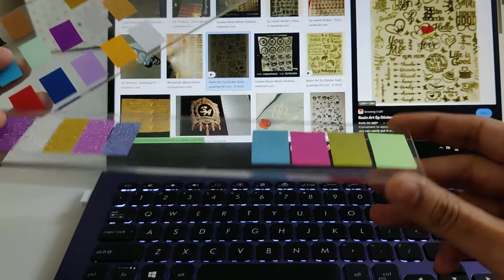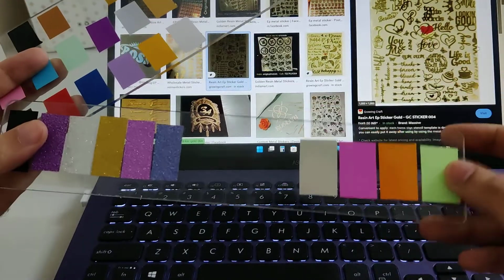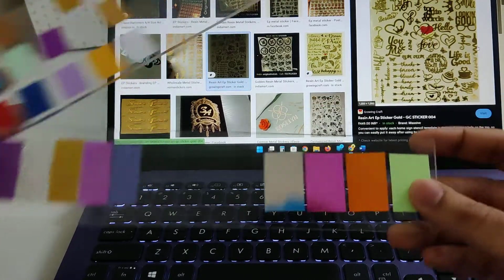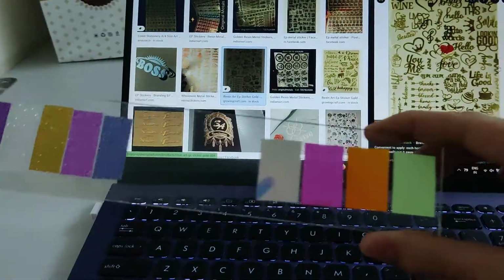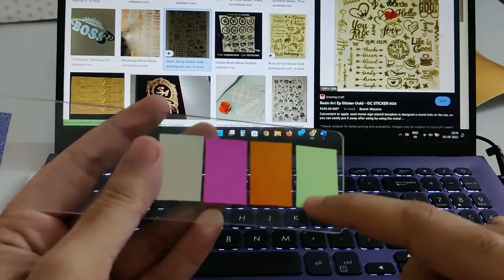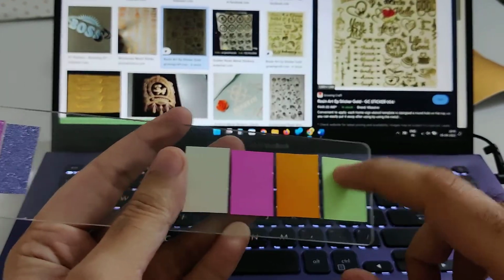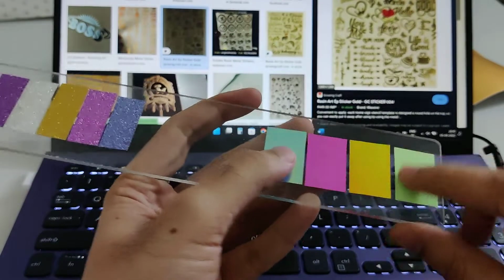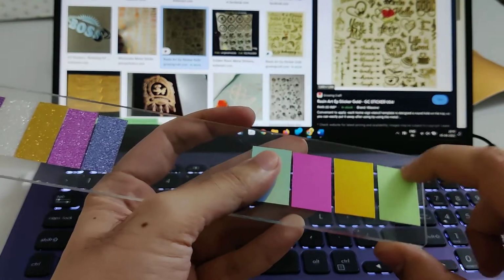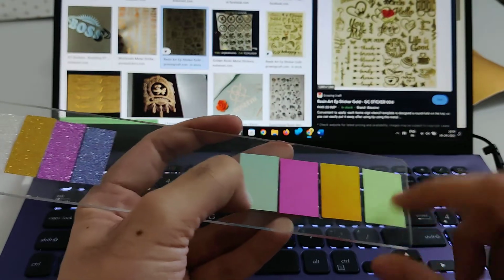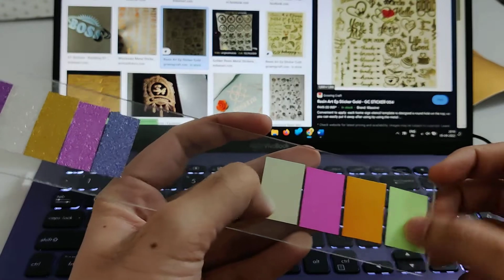This is your electric color. This is your glow in the dark. It actually glows in the dark. I'll try and show you if it's possible. One sec. I'm not very sure. Sorry about that. But this glows in the dark. There are many customers who have taken this and they are sharing their products. I mean, you can apply it in your child's room.